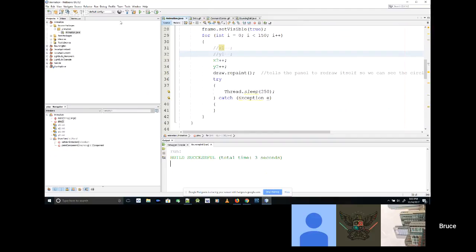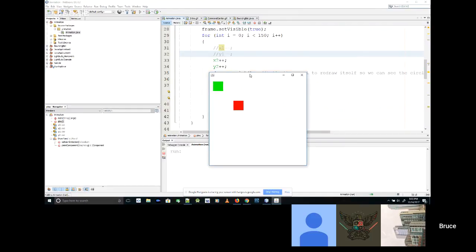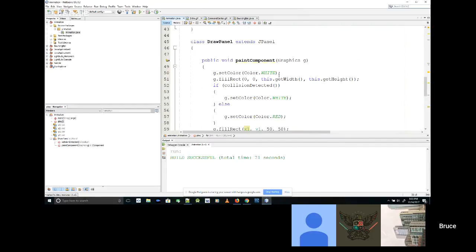Okay, we're going to change it so that this one stays still and is going to wait for the collision. Let's see if this works. Okay, it does look like it works.